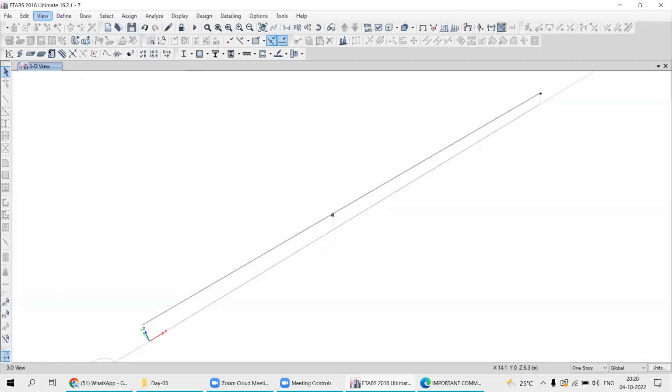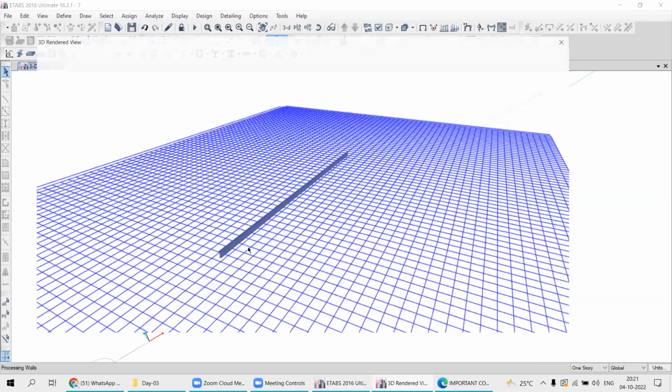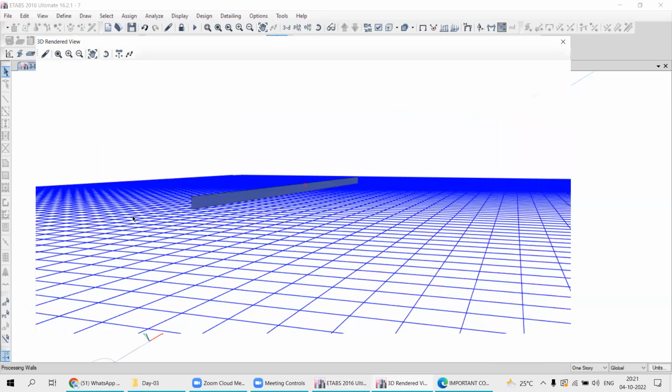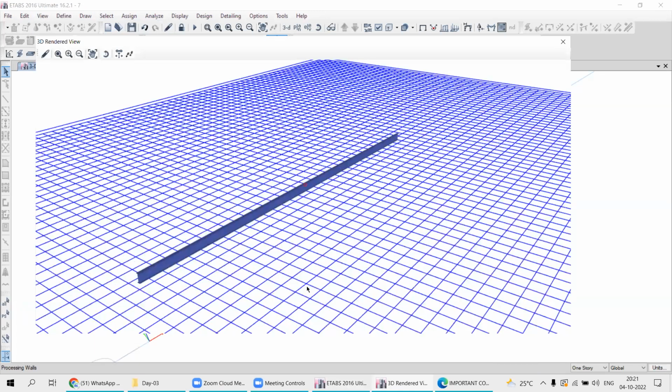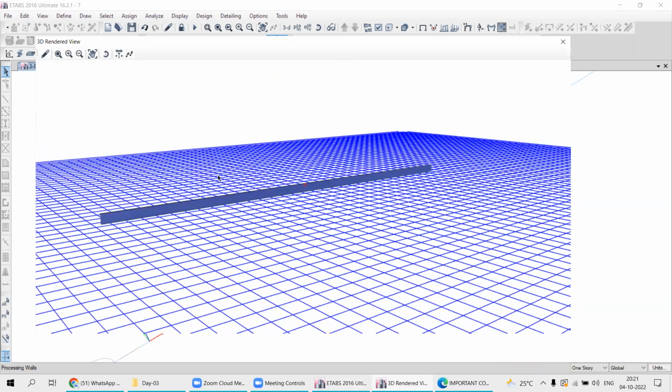Go to view, show rendered view. It is the rendered view of your model, a realistic view of your model. Directly you can see, if you are using the 19 version, the option to view the render view is a little bit different. So that kind of changes will be there. So tell me, is it going to matter to your analysis and design? Tell me fast. No. No.